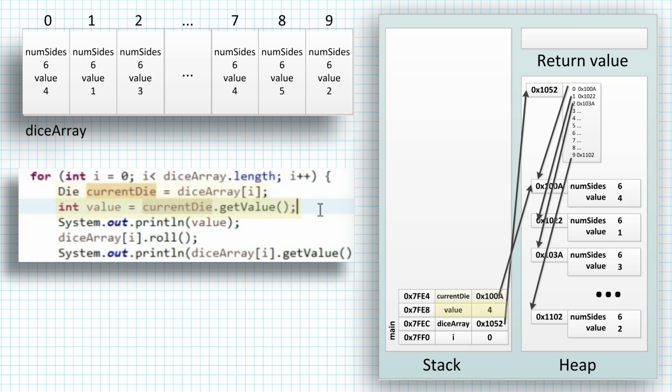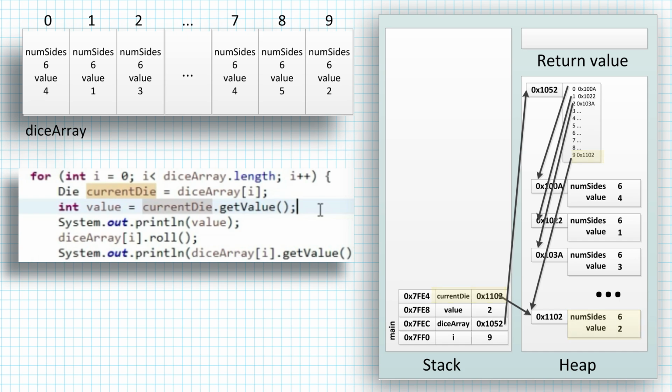In the second step, we send the getValue message to the variable reference and assign the result to value. You can see from the illustration of the stack and the heap that currentDie and dice array sub 0 both reference the same die object in memory. The next time through the loop, currentDie will reference the element at index 1, etc. until the loop is finished executing and currentDie references dice array sub 9.